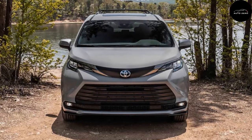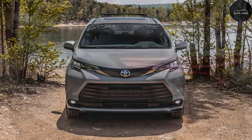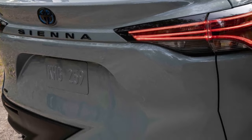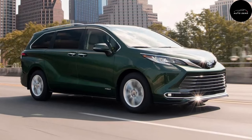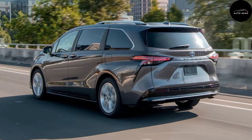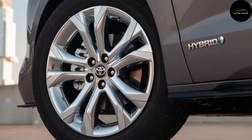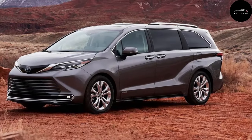Last year's 25th commemoration bundle has run its course, however the XSE Premium trim strides in to make up for the shortfall. It incorporates leather seating, power driver and front seats with memory, power tilt and telescoping wheel with memory, heated side mirrors, puddle lights, orange contrast stitching, and a couple of extra details. The alloy wheels on the XSE AWD and on the Woodland trim feature a darker color that matches the wheels on the front-wheel-drive XSE.